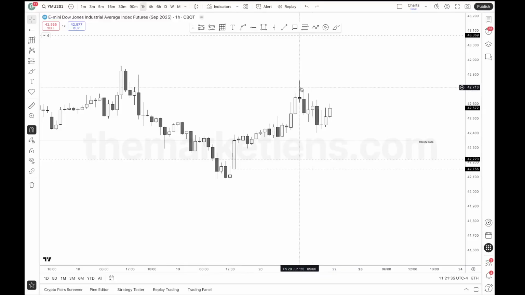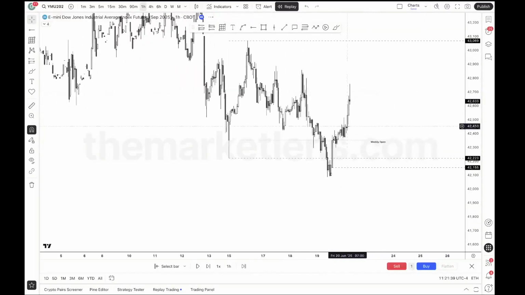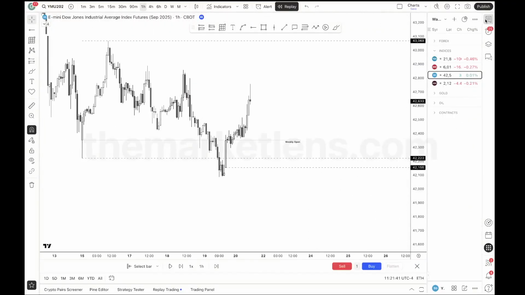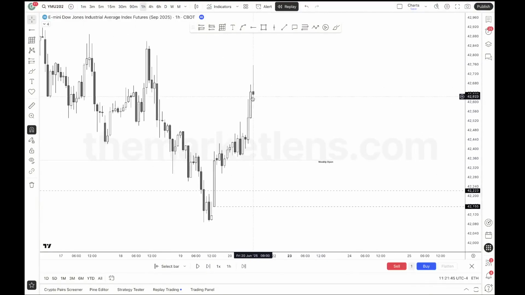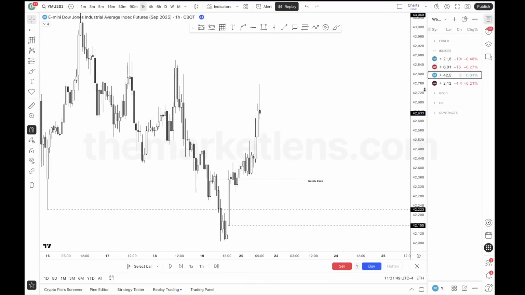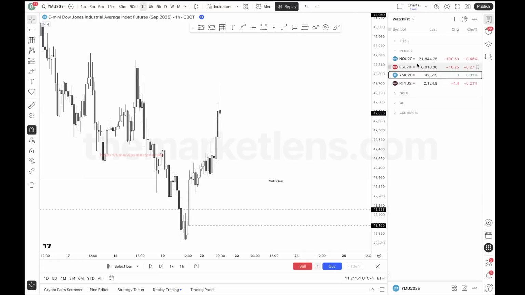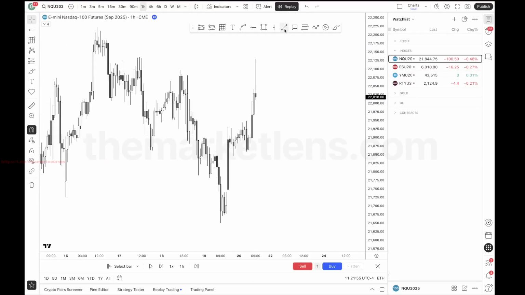When I come to New York, I see that we have expanded quite largely. We've expanded quite a lot here, a very large range overnight, which is not ideal for New York continuations necessarily. But I also didn't want to sell it really. I know we have a two-stage SMT here. Here's your daily open, very large extended range.